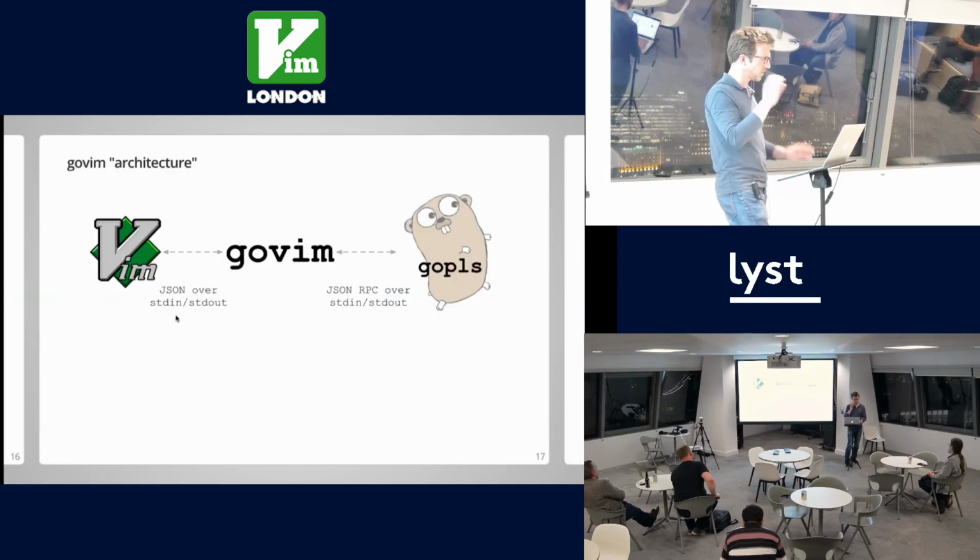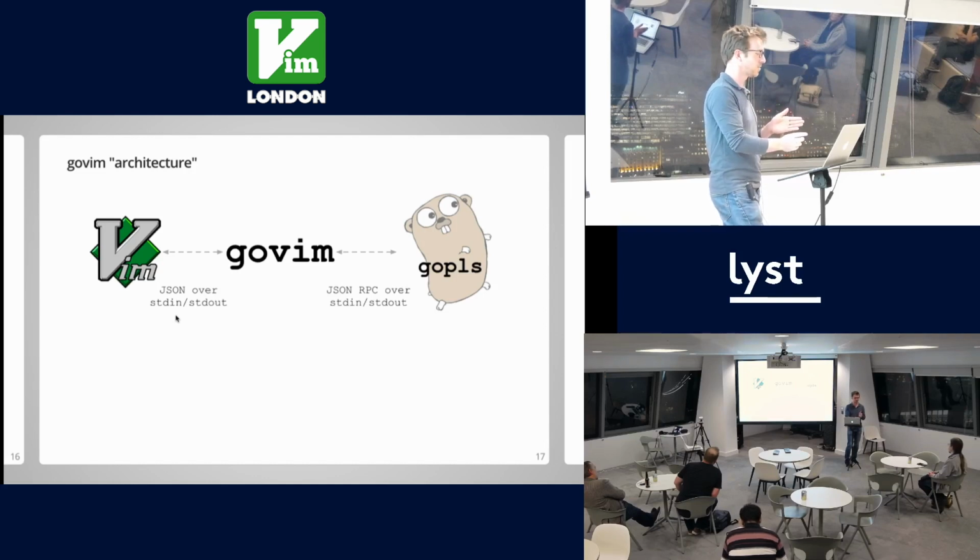So Vim obviously needs to start govim in order to get going. So I've got a very thin shim file, which is actually written in Vim script. And that has taken the bulk of my time, to write correct Vim script in that very thin shim. Actually, from that point onwards, I found the Vim 8 channel stuff fantastically easy to use.